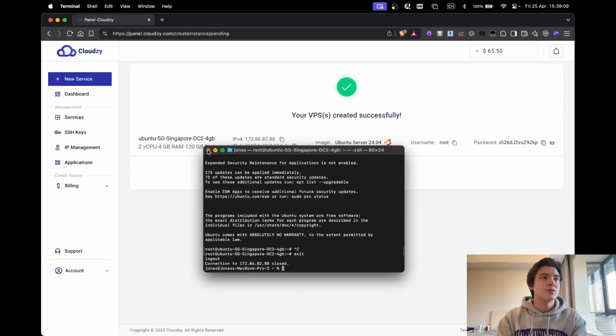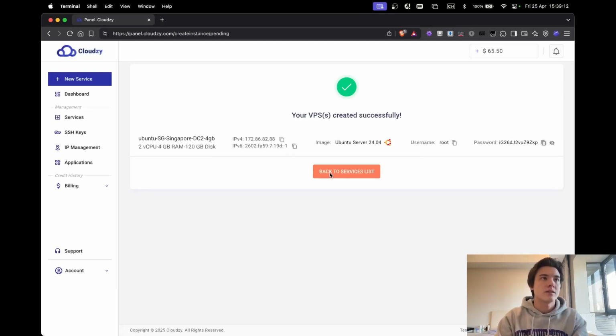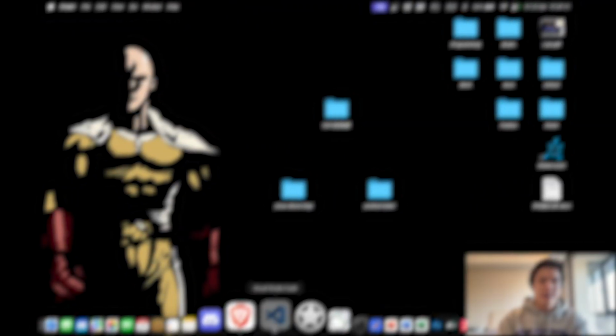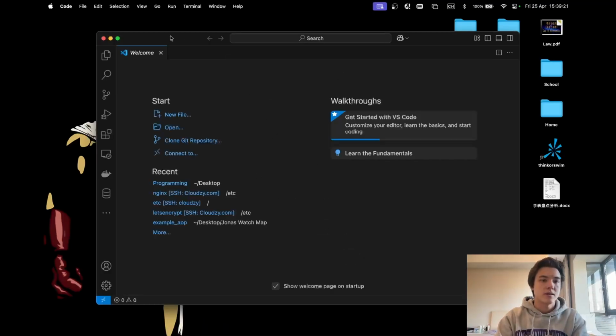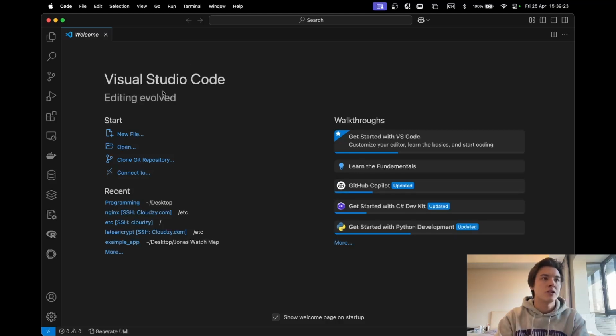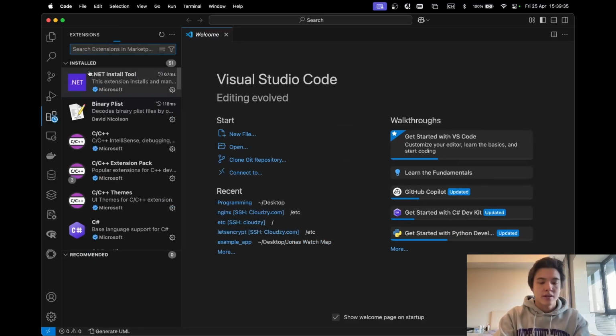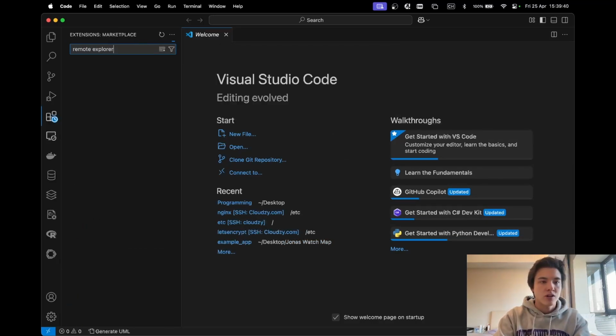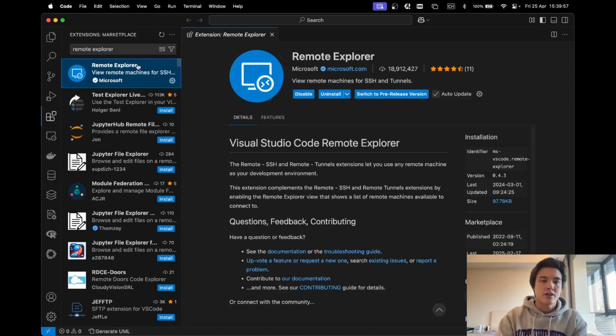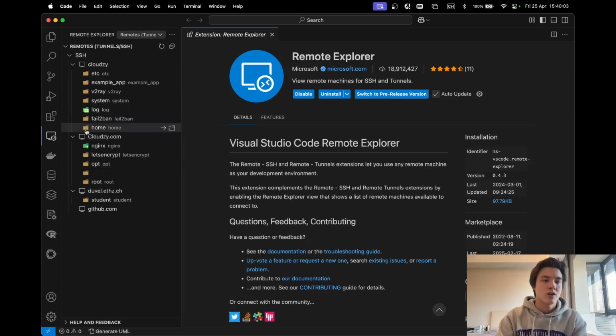Now I'll show you how to connect with VS Code, because usually I like that one more. It does use a bit of CPU of the server, but if it's large enough, if it's 1 GB, it has some problems, but I think more than 1 is usually fine. So first of all, we can download an add-on. It's called Remote Explorer. I already have it installed. You can install it, and after that add-on, you will see this page.